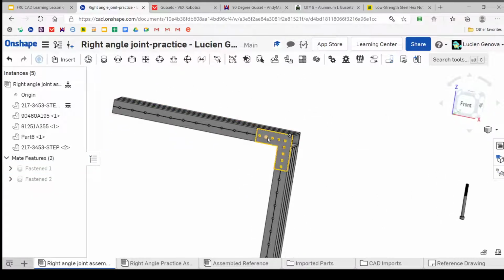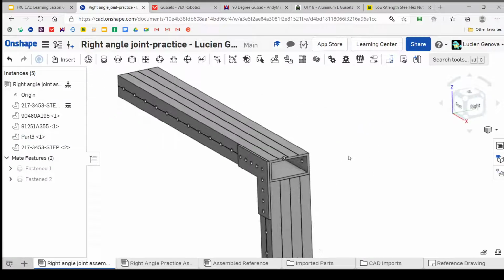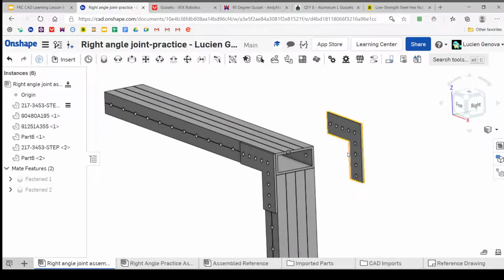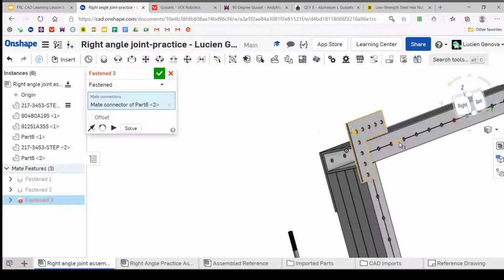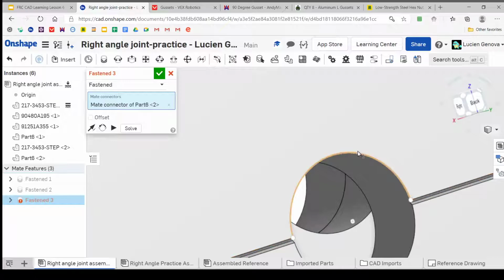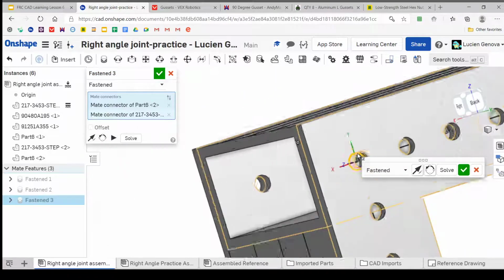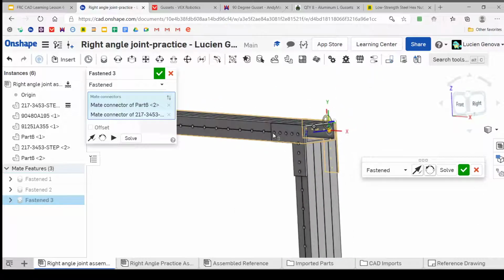So we've got that. Now we've got to Control C this, just like in Docs, and then Control V to paste another instance. Then we'll mate this right to here. I'm trying not to take too long to explain these things, because we've gone a little bit over time for this video, so I'm just going to try to keep it short and sweet.